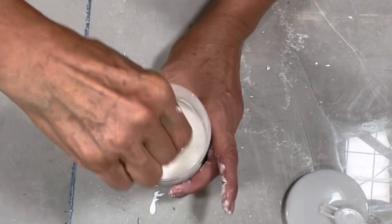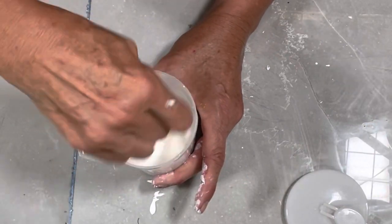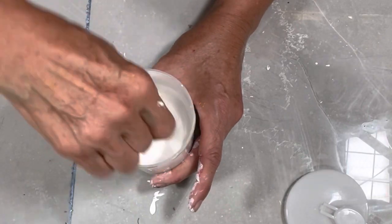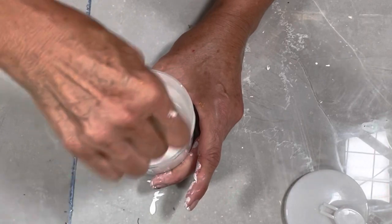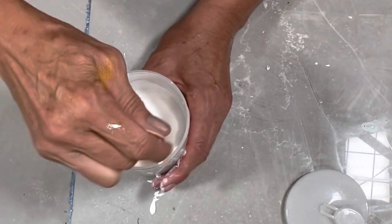Okay. And we're gonna mix that up. And then we put our water in. And then we'll do a couple of test tiles. I'm gonna let it sit for a minute or two after I get it to the right consistency. And then, I don't like this stir stick. There we go.